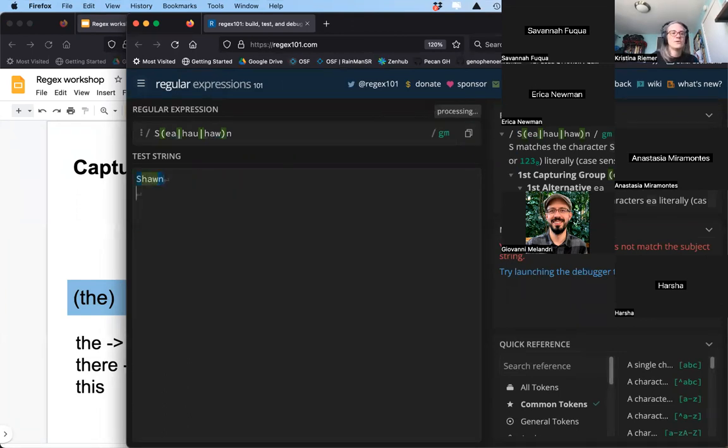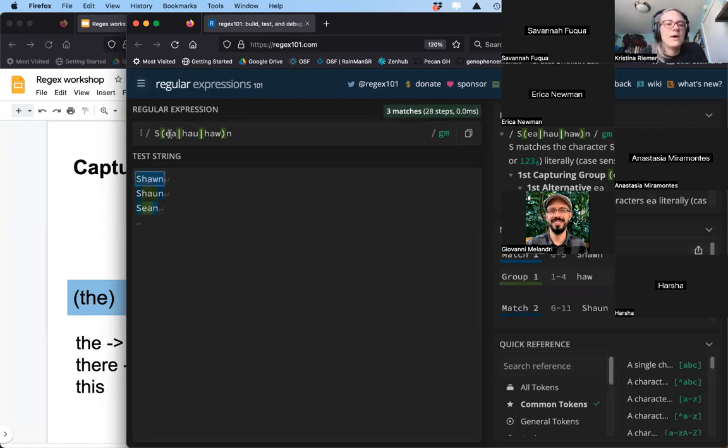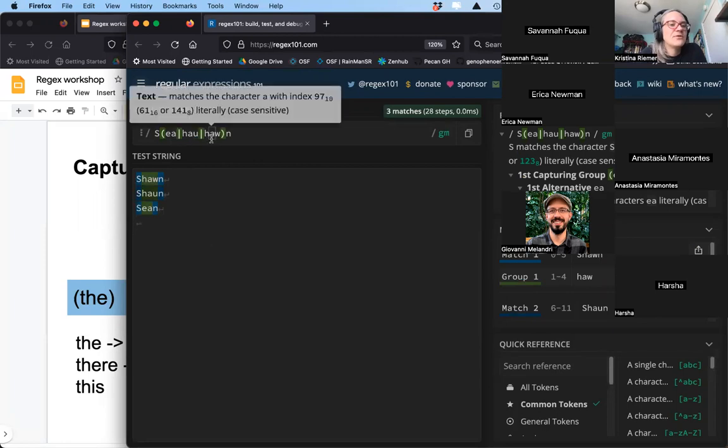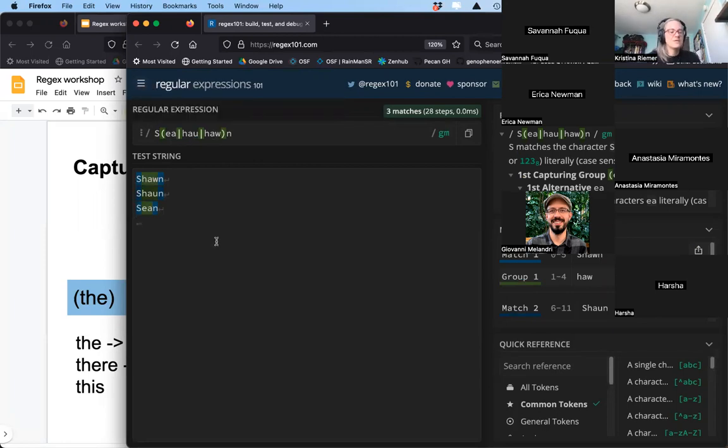We had Sean, and Sean. Including the 3 different options here for the middle spellings means we won't get any of those weird edge cases like San, or I think this won't even get SN because you need at least one of these options. Cool, that was a good example.